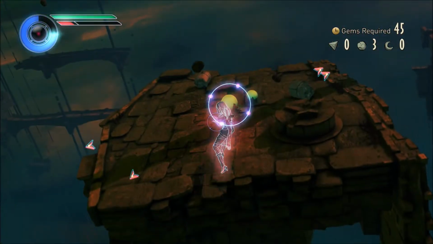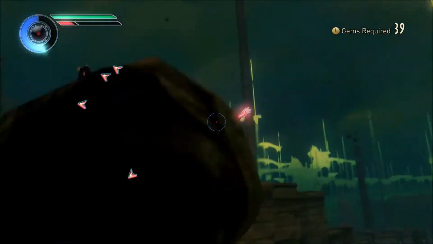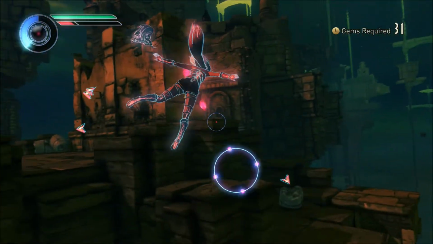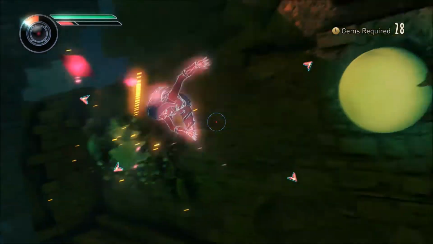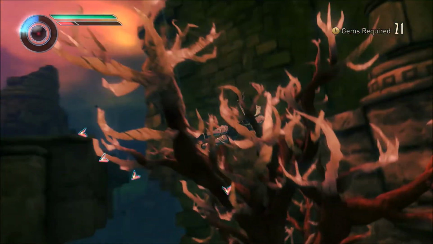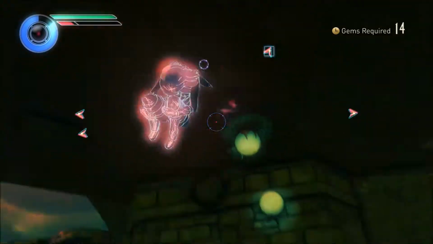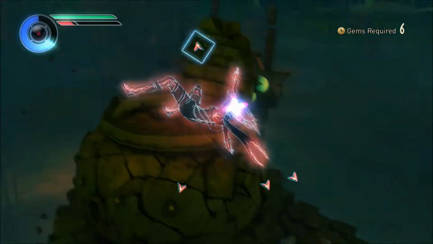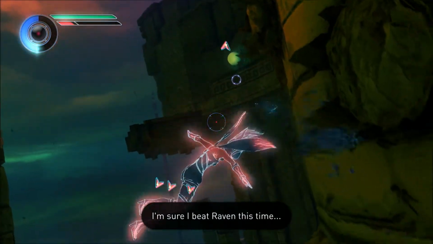Getting a lot of those rough stones, rough shell stones. I'm trying to dodge the attacks too. Starting to lose it. She's starting to steal my spots. I'm sure I beat Raven this time.